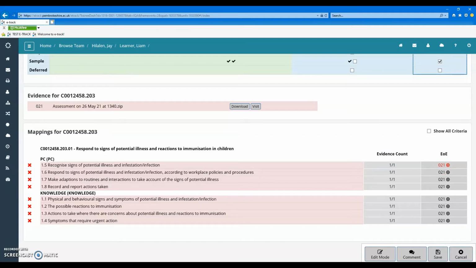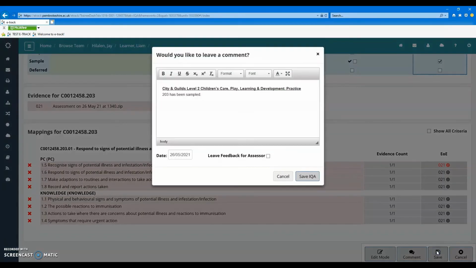Once you have finished, click Save. A box will appear asking you if you would like to leave a comment. If you want to leave feedback for the assessor, you can click the tick box next to Leave Feedback for Assessor.